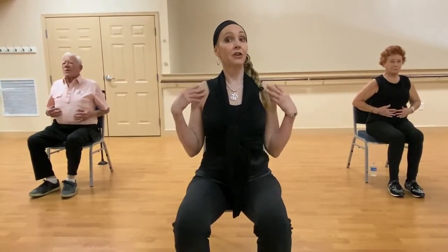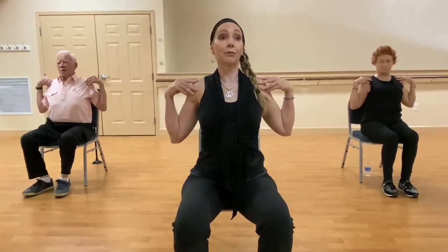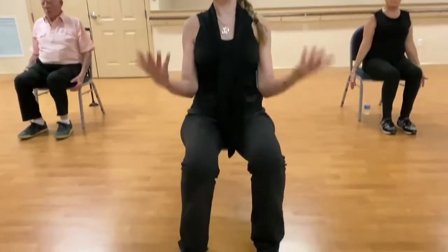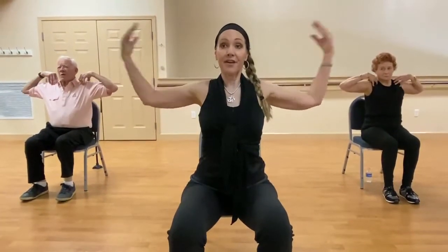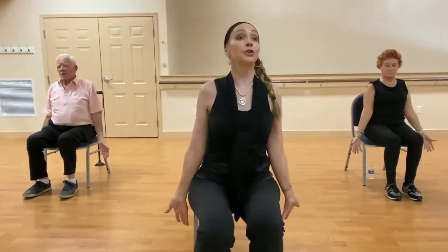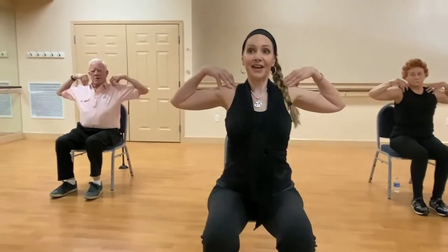And release those arms. Please make sure you're sitting up nice and tall. Engage your lower abs by pulling up and in, lifting those rib cage, opening the shoulders. In fact, if you take your arms, pull those shoulders back, squeeze into your back. Beautiful. Now take those arms out, release, bring it back, elbows down and down. Let's do that again. Make sure your feet are directly below your knees. Bring your arms to your shoulders. Squeeze it back, elbows up, arms out. Good job. And bring it back in, elbows down and down. Let's do this 2 more times. Touch your shoulders, squeeze those shoulders back, elbows up.